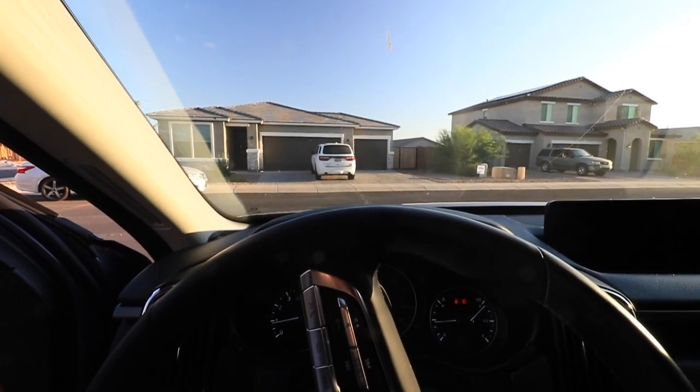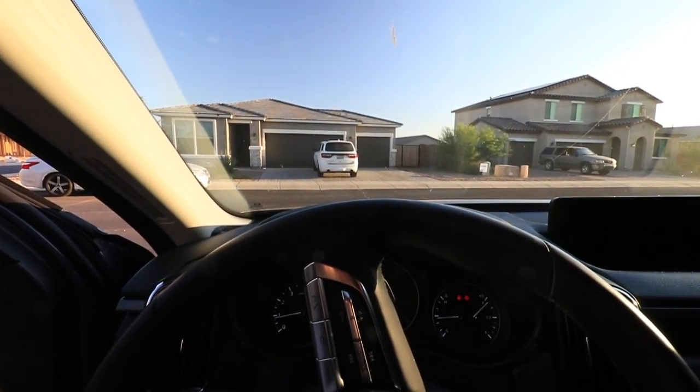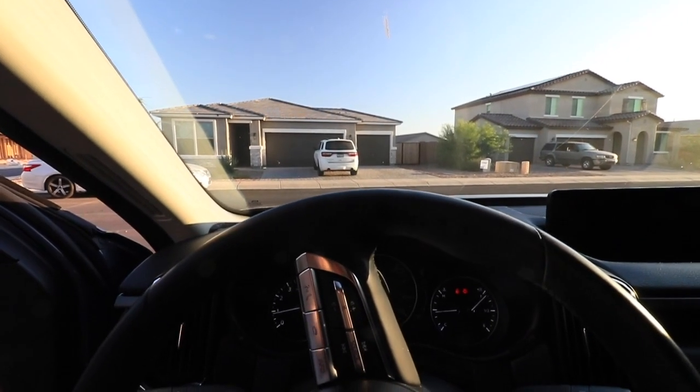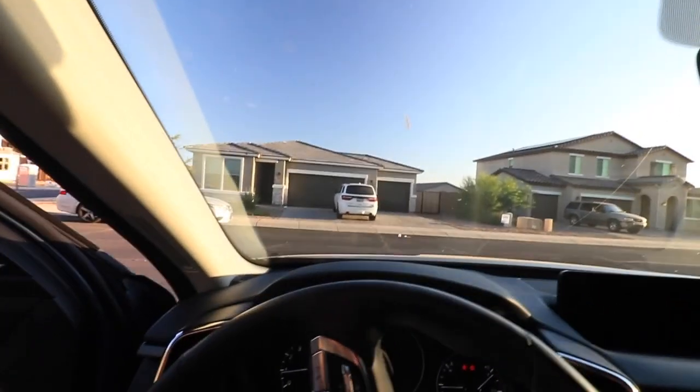and that's your POV. That is your change exactly as my eyes see it. The difference in the seat on how much it changes. And to me, that's a pretty big deal, because there's so many different drivers out there of different heights and how they prefer it. That's a big deal to be able to make those adjustments on the fly. So I think that's pretty good. Well done, Mazda.